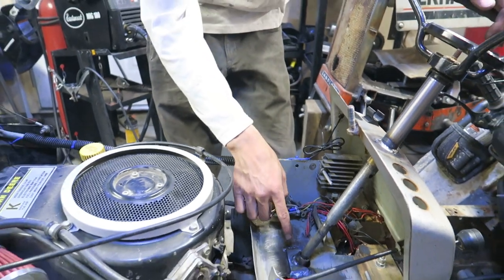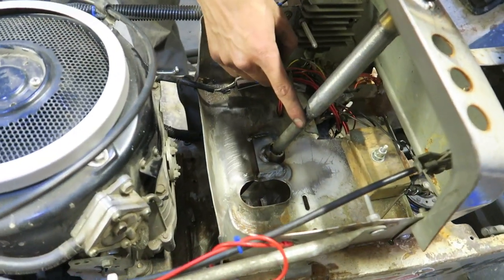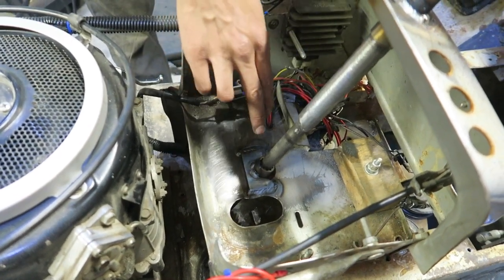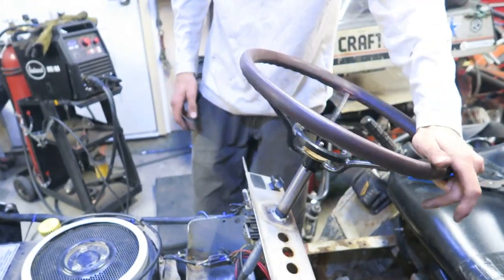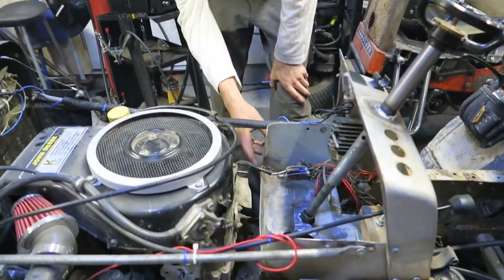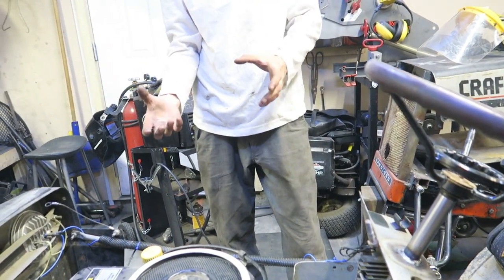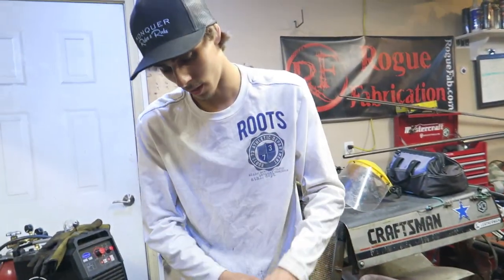Alright, so we welded in a nice internally splined piece of tubing there that fits this size of shaft well. So I can throw some grease in there, throw some oil in there, it's going to work great, it's not going to gum up. So, now with that done, we can work on actually getting a U-joint underneath here and then one under the actual frame of the mower. We're going to start on the top, like we said, work our way down, and then we'll get underneath.